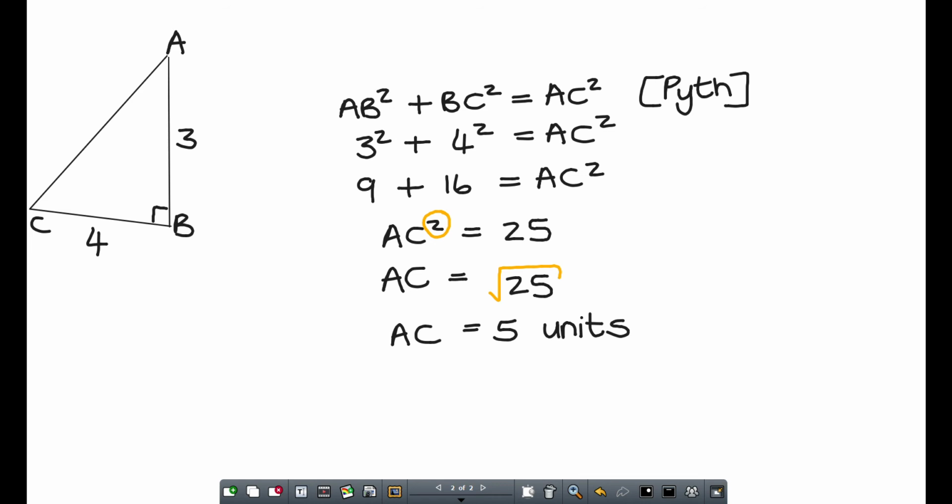Something else that's very important, I saw it in my previous class: you first have to add these, and then that final answer, I must get the square root of. Don't try and skip a step. Let me just finish my sentence. In my previous class, the kids said they're going to get the square root of this and the square root of that. Then you're just working back to that again. So actually, you're not doing anything. It's important. You first got to add it to get that 25, and only now can I say square root.